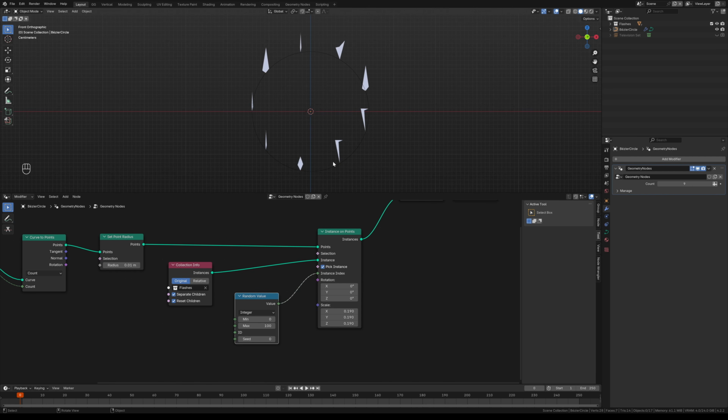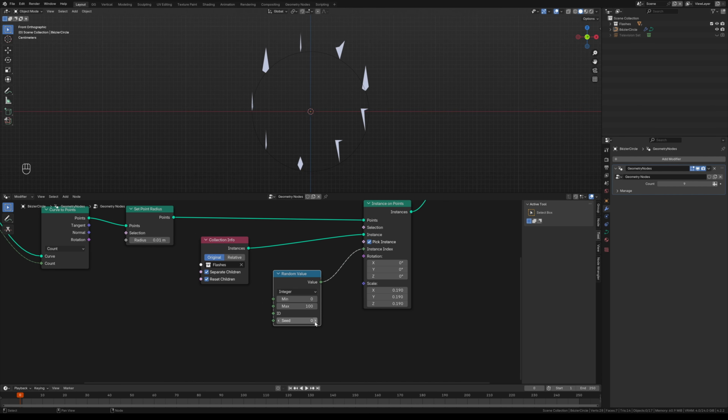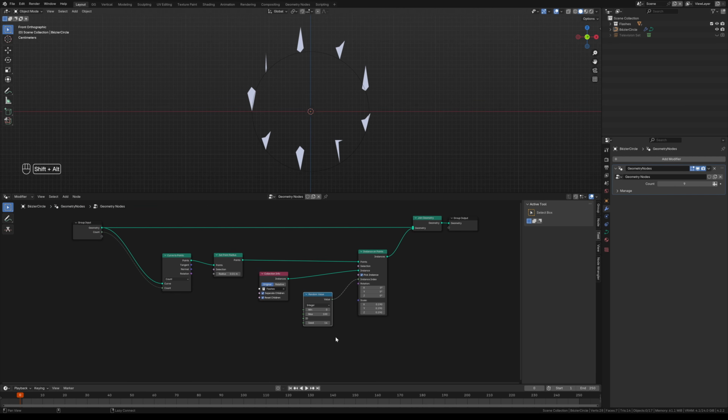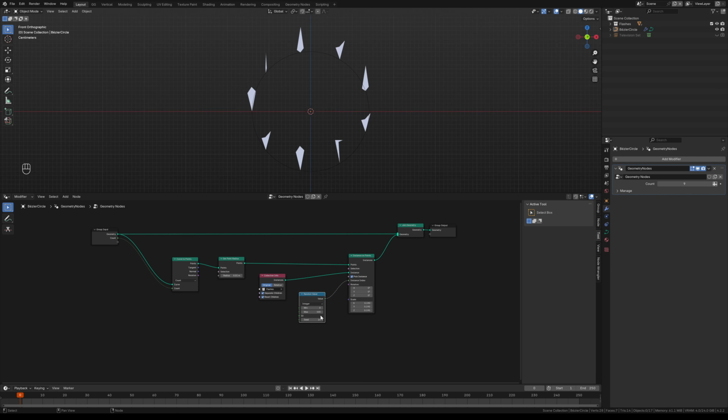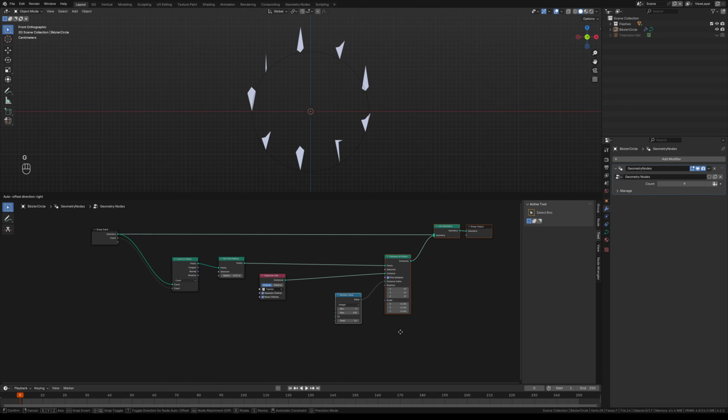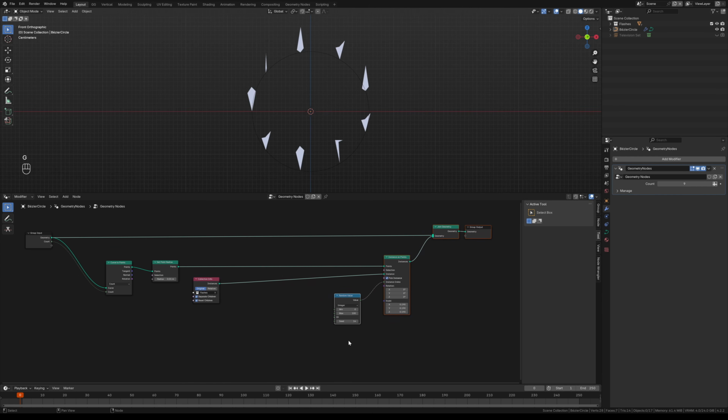So let's connect this up to the instance index input. You can see that all the shapes now are randomized. And if we want to change the selection of shapes, we can just cycle through our seed here. And so in principle this works because we have a very high max value and there's only 7 objects in the collection. To have it work properly so that it only pulls in a maximum range from the amount of objects that are in here, we need to do a little bit more complicated setup.